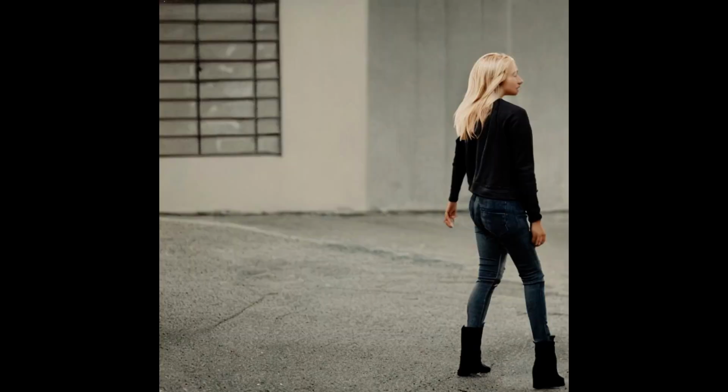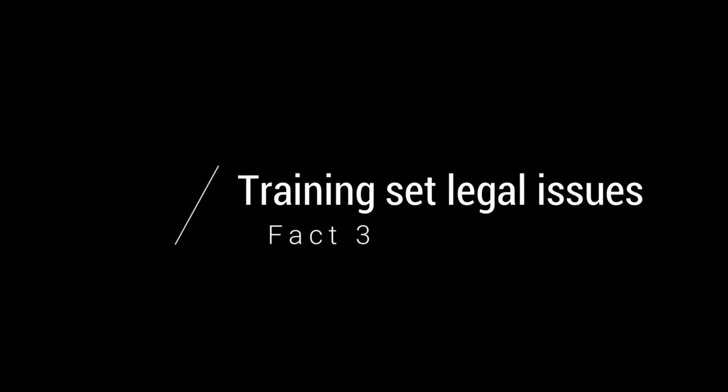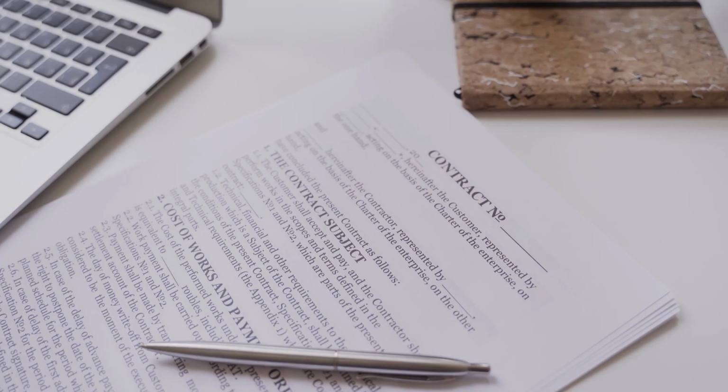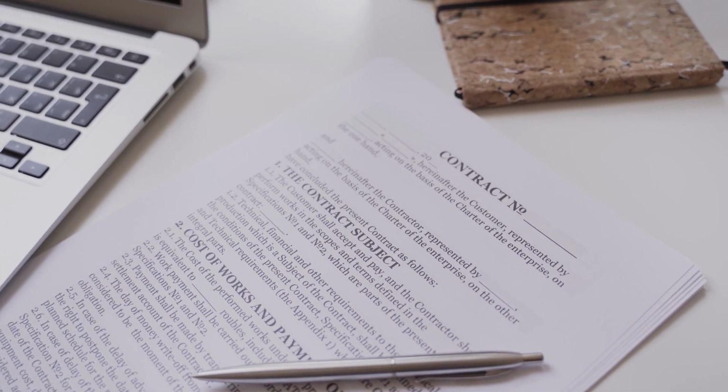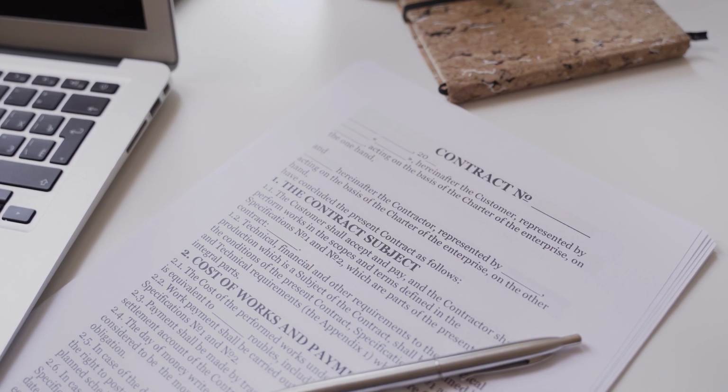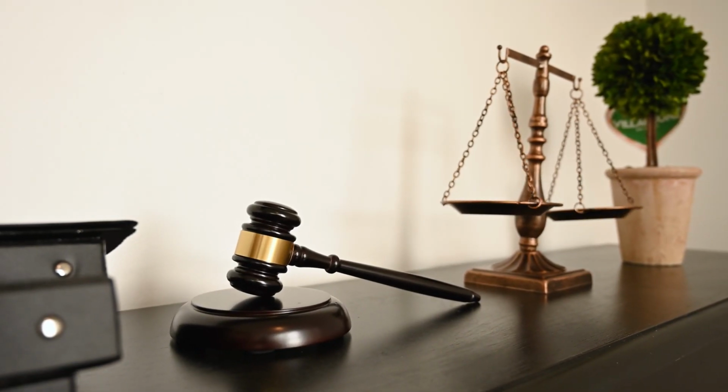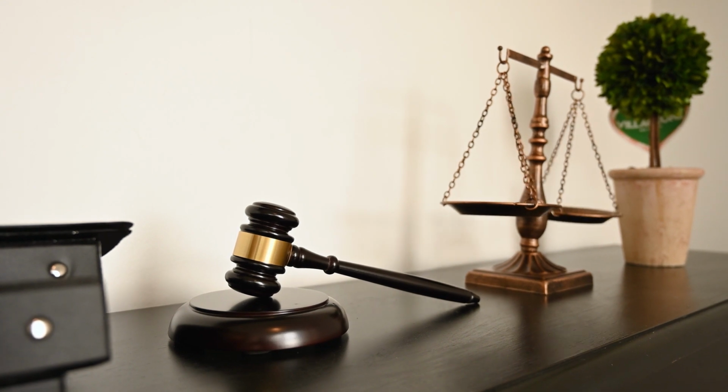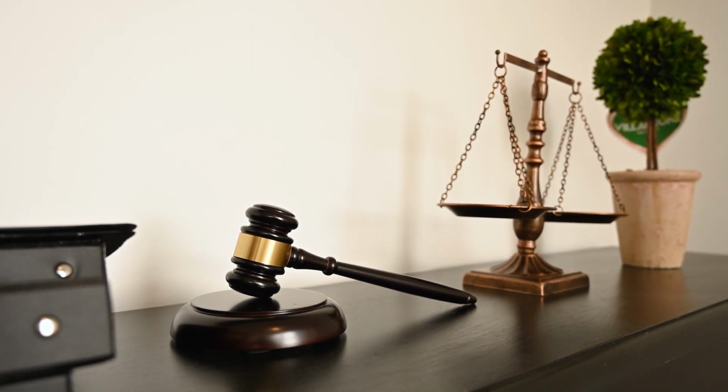These are all images of AI generated content. Now let's get into the next fact. Fact 3. Training set legal issues. As I mentioned before, diffusion models is overtaking the generative AI field because adversarial networks really can only generate images that it's seen before, versus diffusion models that are creating completely new images.